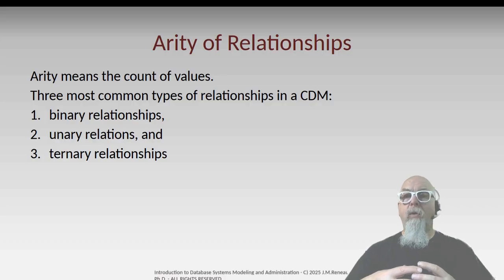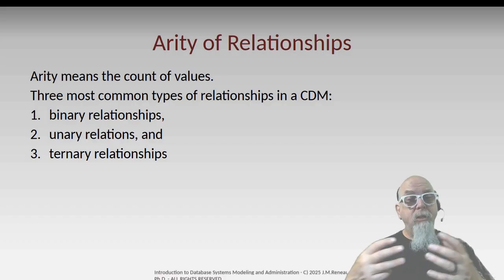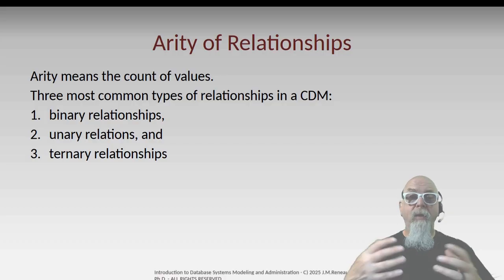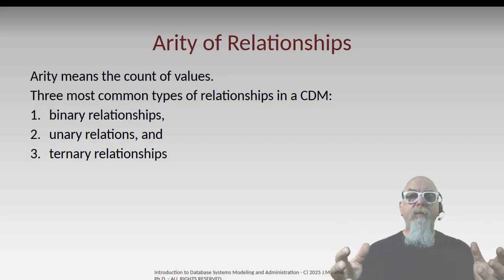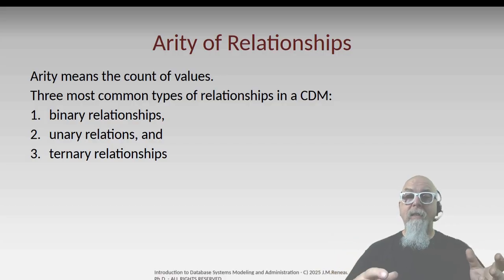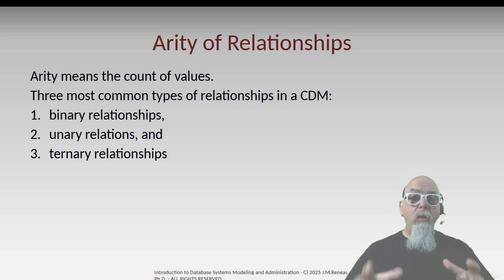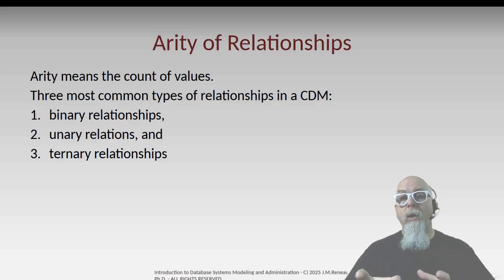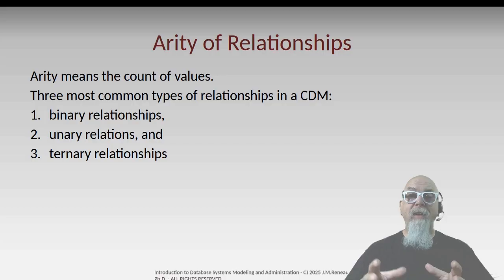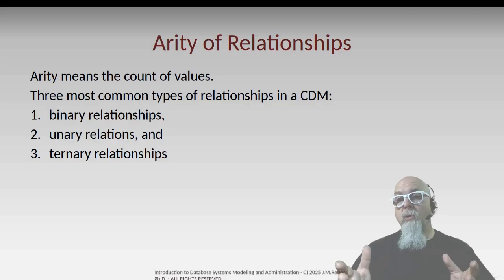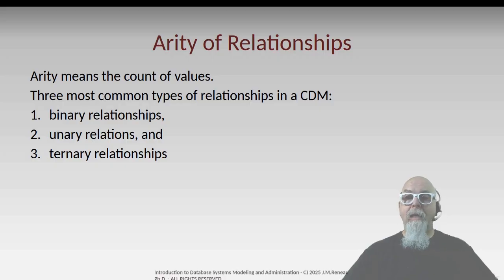And then a ternary or three-way relationship is where three entities relate to each other. Now, we can have relationships with four or five or six entities, but if we understand binary, unary, and ternary relationships between entities, then generalizing to n relationships is easy. And really, as we move forward, all relationships are going to be eventually reduced to either unary or binary relationships, because those are the only kind of relationships we can actually build in a relational database, at least.